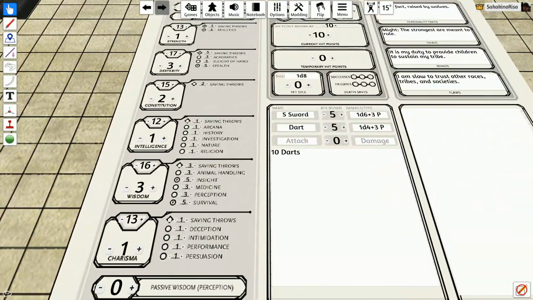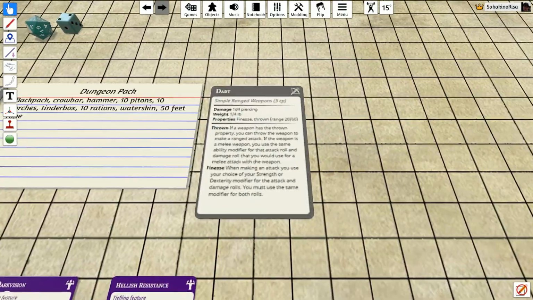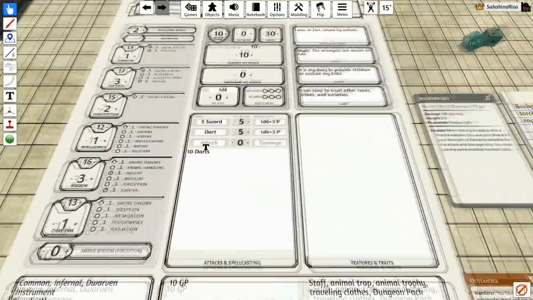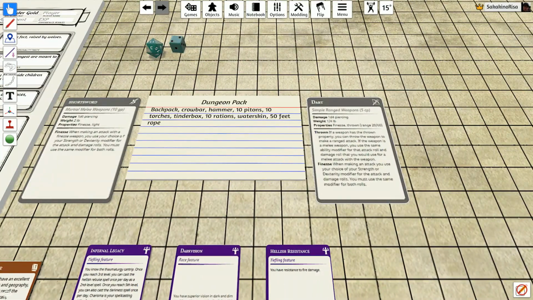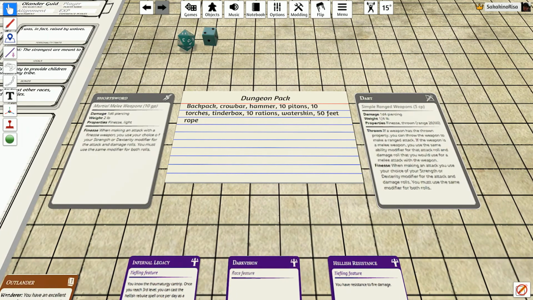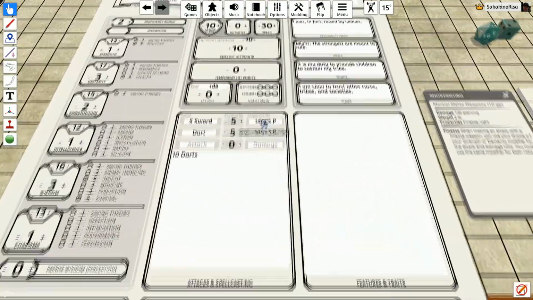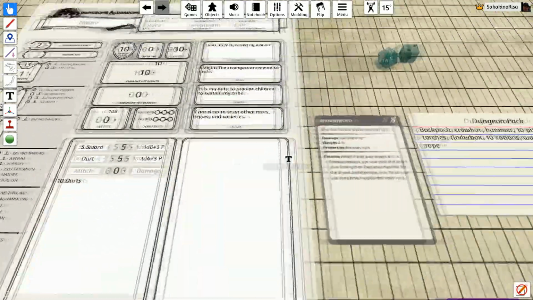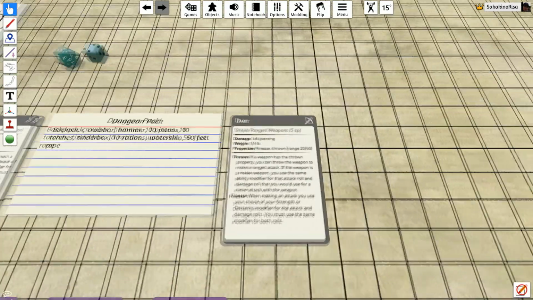And the last thing we could add for our monk is the dart, and our basic loadout comes with 10 darts. As you can see, the attack bonus is the same as it is a finesse weapon, and we have proficiency in simple weapons as well. That counts, but it is finesse, so it uses that dexterity skill. And you can see it's the +5, and it does 1d4 + 3 piercing, but the benefit of the dart over the short sword is it has range.